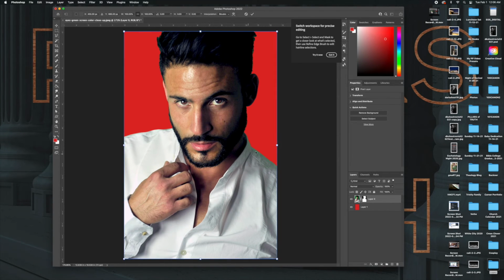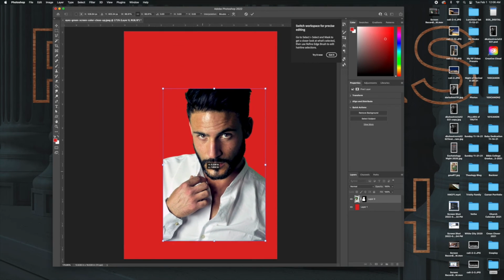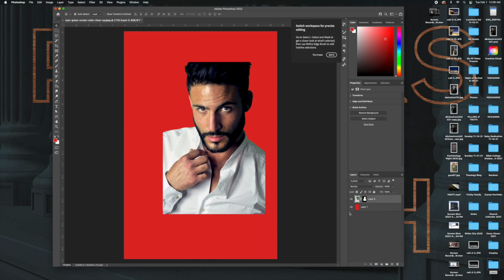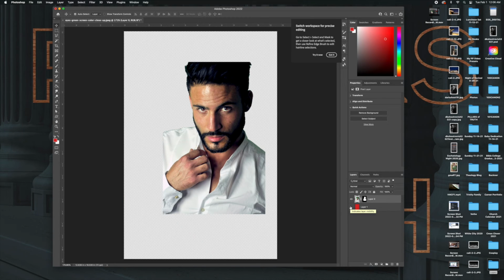We can even Command T and size it and make it smaller, and you can see it is indeed separated from the background. I think that's really cool, guys. That is the easy way to do it. If neither the magic wand tool nor the easy way works for you, raise your hand and let me know today during workshop time, and I'll come show you a third way that I like to select the green screen out of the background. I can show that to you one-on-one.